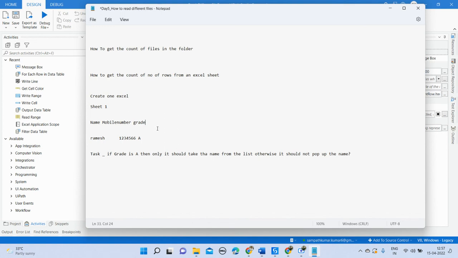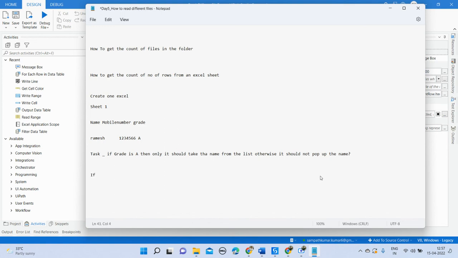By applying current row dot item of column name is grade, and the value is equal to A. Then what I have to do is I need to get the name: current row dot item of name dot to string, and the name comes. I'm also writing the expression.